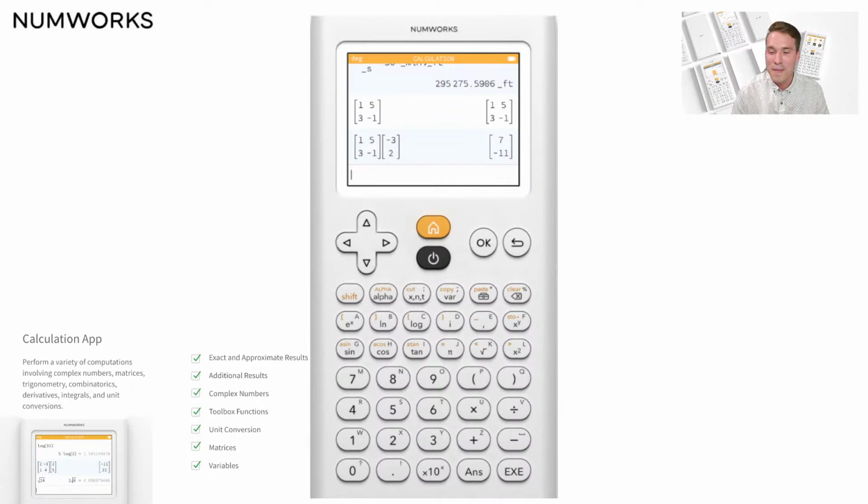Lastly, one last thing, any values that you do in the calculation app can be stored and then referenced later, including matrices. So if I wanted to store this previous matrix, let me bring that back down. I'm going to store that. Let's use the capital letter A, so Shift Alpha A. And we can also store just numbers. So my favorite number is 13. And we're not really restricted to just single letters. So I'm going to store this as my name. So this will be stored as Nick, N-I-C-K. If I want to access these values later, I'll just click the variables key.